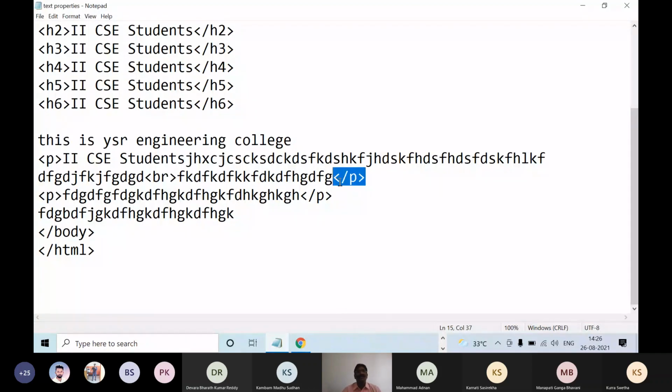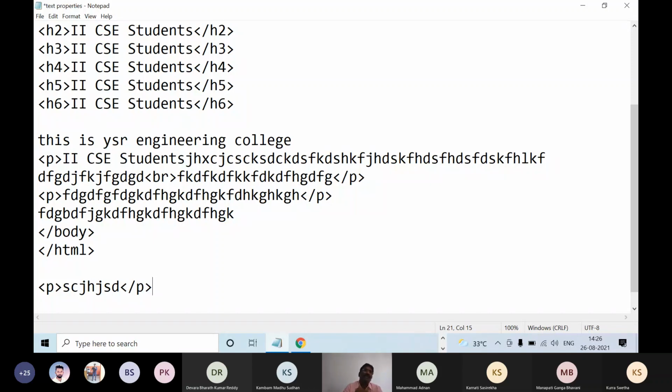Here is the syntax: P, whatever you write in between, then /P. It is a paired tag. Whatever you write in between the open tag and close tag of the P tag will be considered as one paragraph.